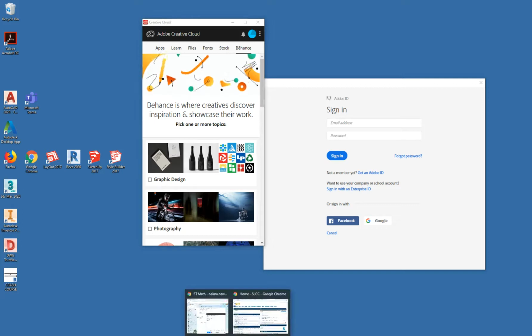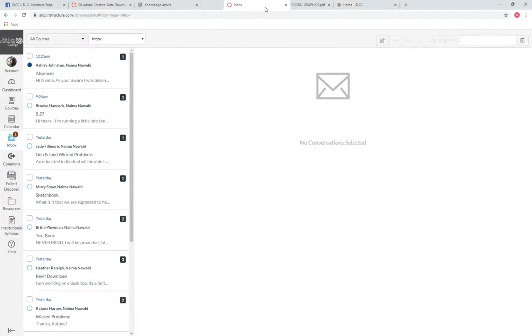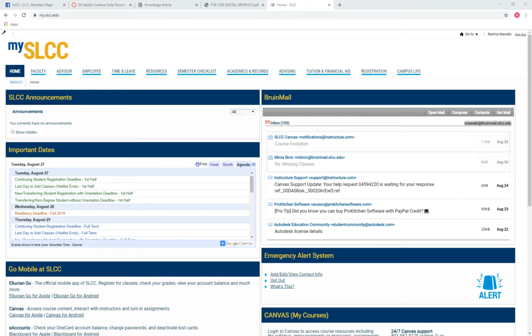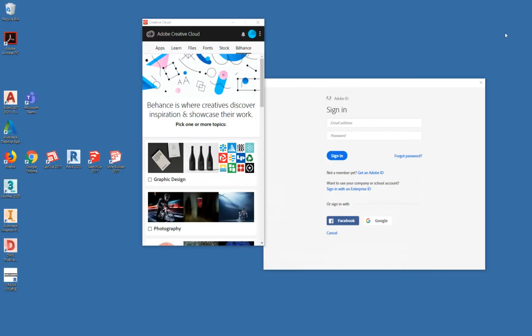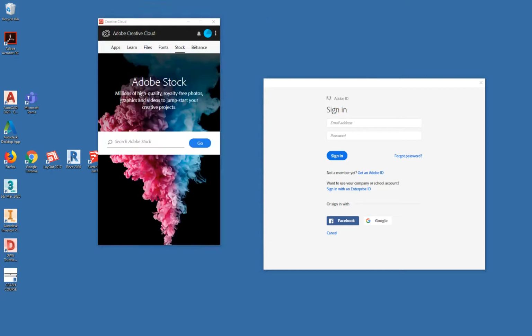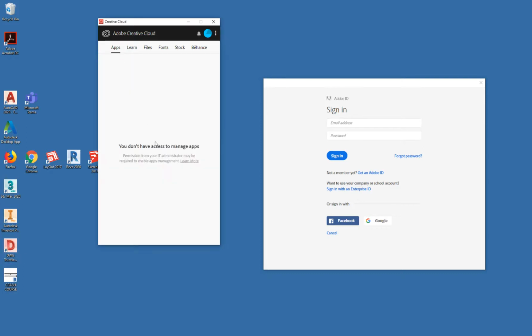I see that a couple of you guys are having updates installed. Right. So again, I'm going to pause this and just wait until you guys can get here. But if you wouldn't mind just taking a look at my screen for a minute, here's going to be one big difference between what you see here and what you see at home. So unfortunately here, when we go to apps, I think it'll say the same thing. Does it say you don't have access to manage apps?